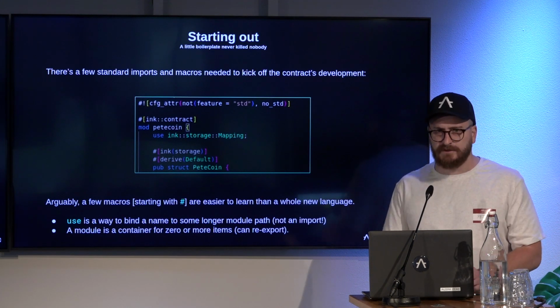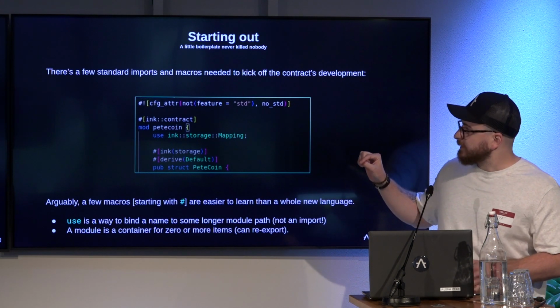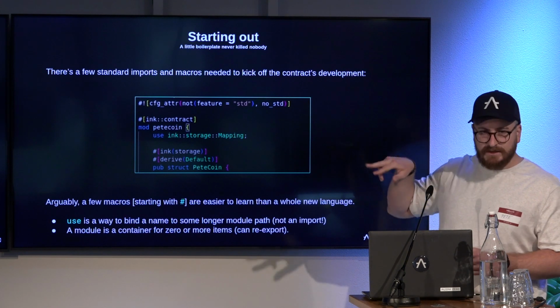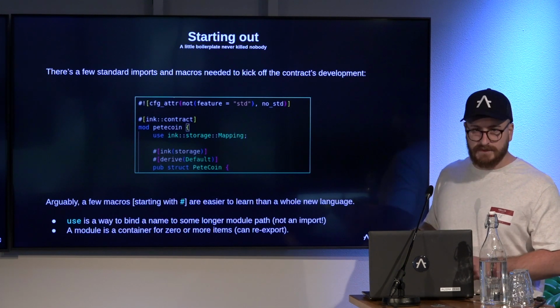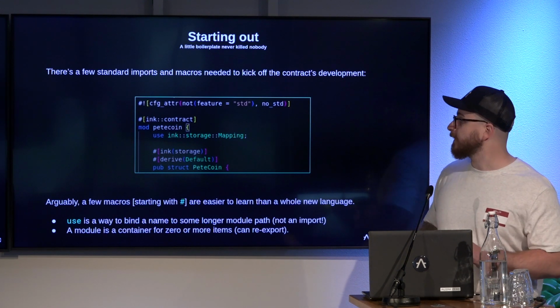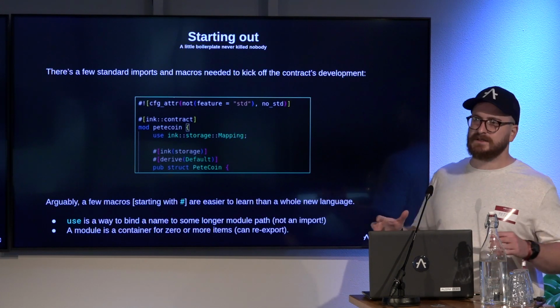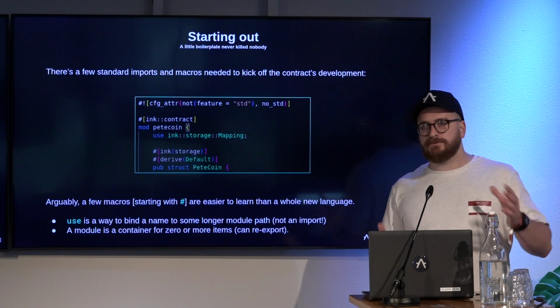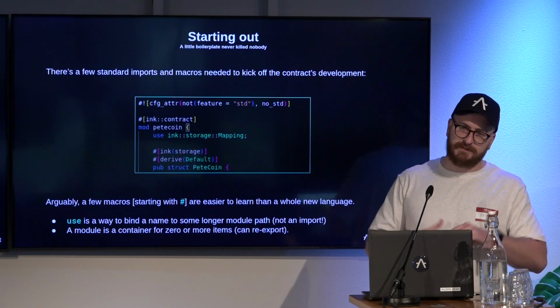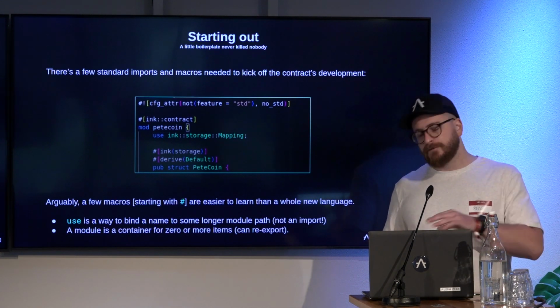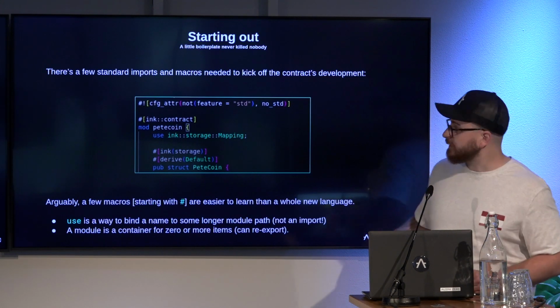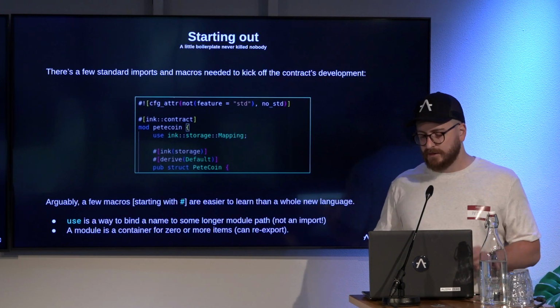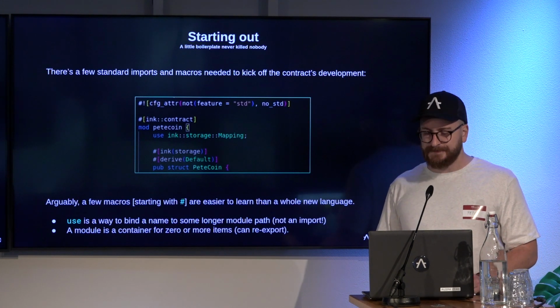An important piece of information is that the lines starting with the hash sign are macros, not comments. They basically predefine some stuff for you, do some imports, enforce certain invariants, especially the ink contract macro. We're going to see that in a second.